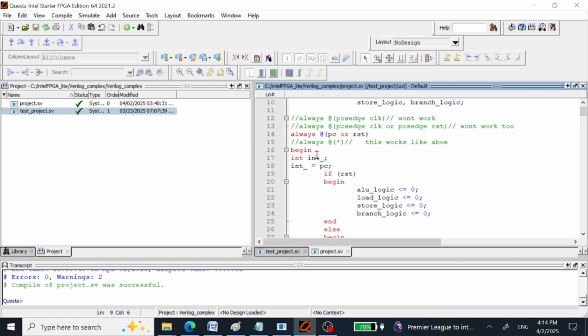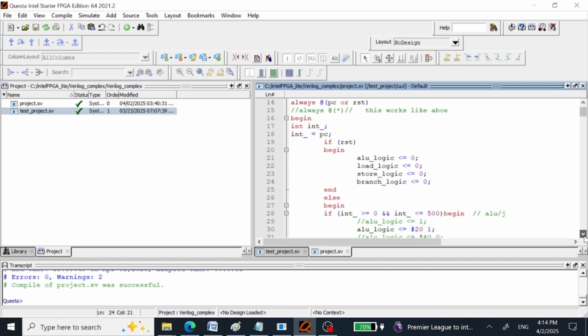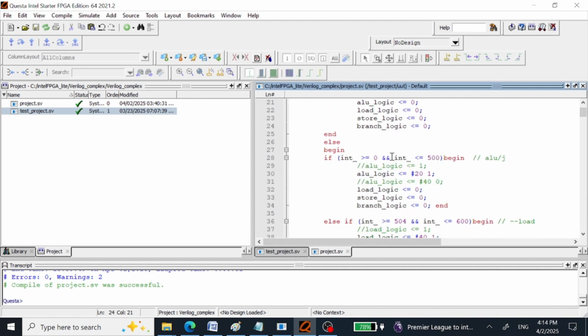At the beginning, we are converting this PC, which is going to be 11 bits, into an integer. After that, if reset is equal to 1, then all these outputs are going to be zeros. Else if reset is equal to 0, then we check the PC values.